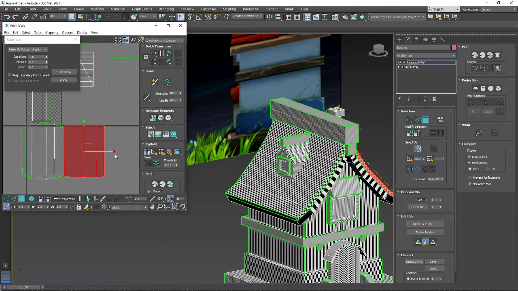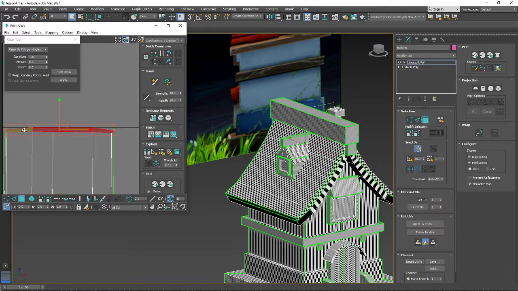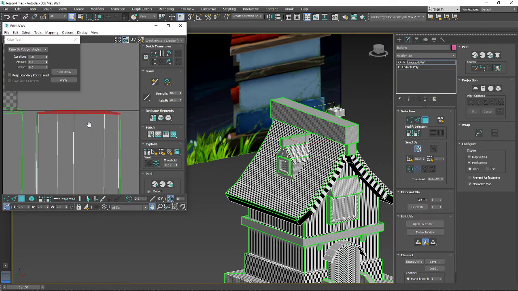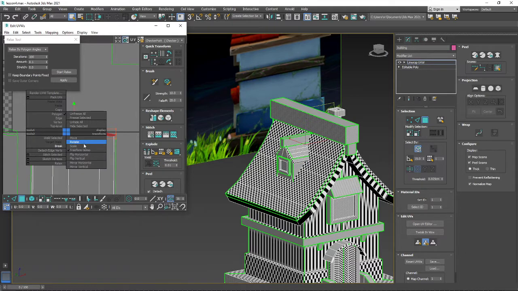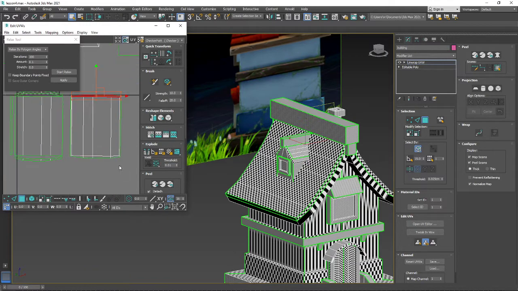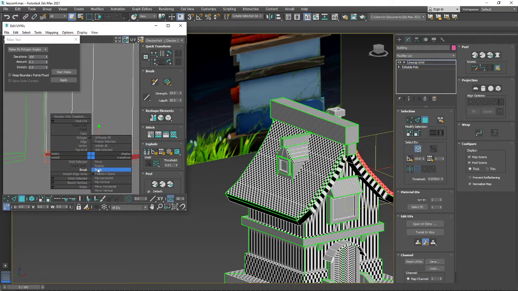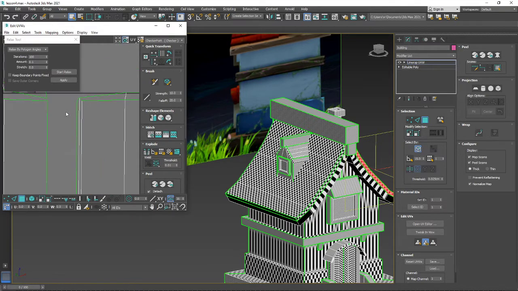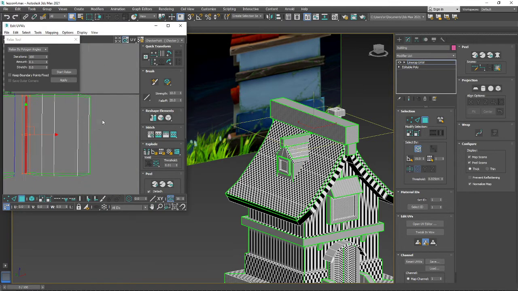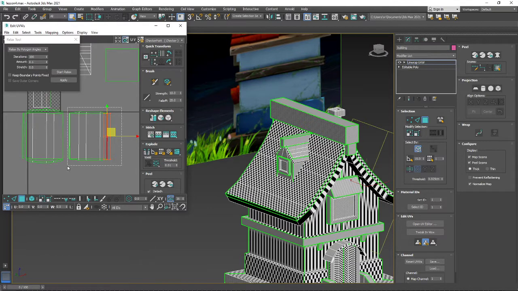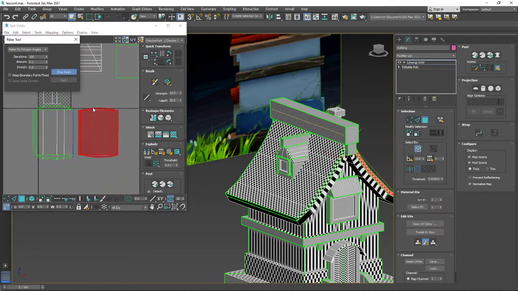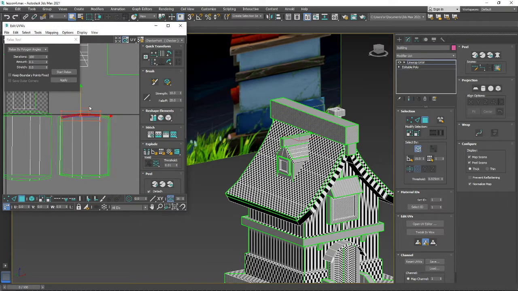So now I just break it. Let's just detach it one by one. Use the break. Now I use the break over here. Now I will use the break over here and the break over here. Now if I select all of those elements and relax, I will see that everything is relaxed.